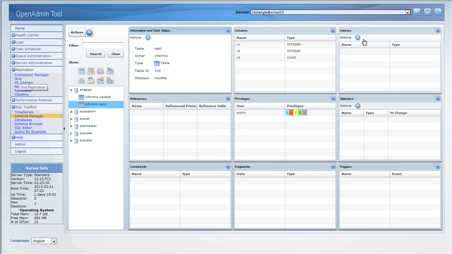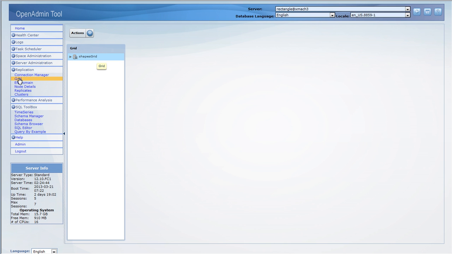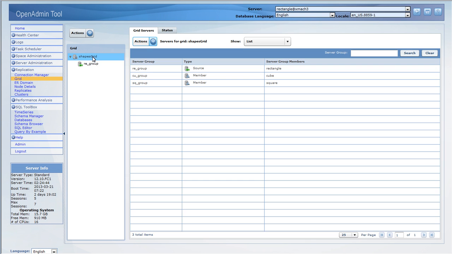Now let's go back to the grid page to perform some actions that will give us flexibility in terms of the result sets that we can get from the grid queries. The nodes in a grid can be grouped into what are called regions. The nodes in a region can be a subset or all the nodes in a grid, and multiple regions can have the same nodes.